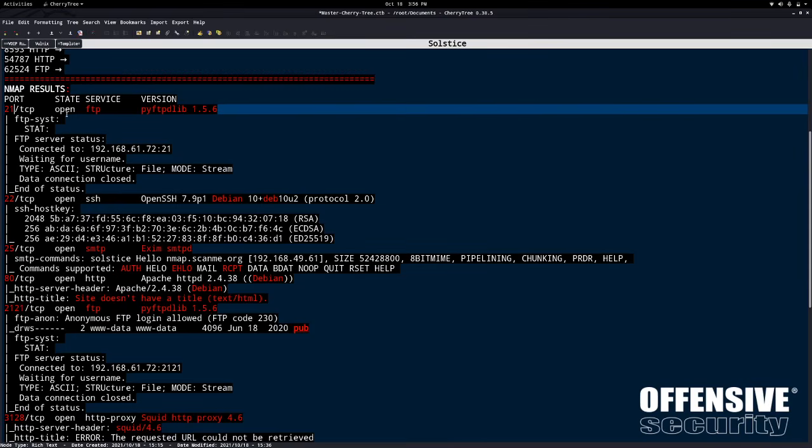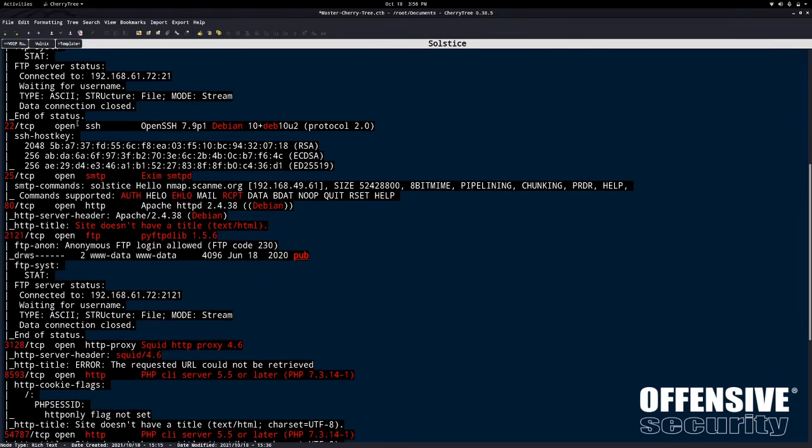But 21 is going to be FTP. Now that says pyftpdlib 1.5.6. I'm not sure, but we're going to check it out anyway. 22, Debian. That's where I got the OS information. 25, SMTP, or mail, and some notable commands that we might be able to utilize.